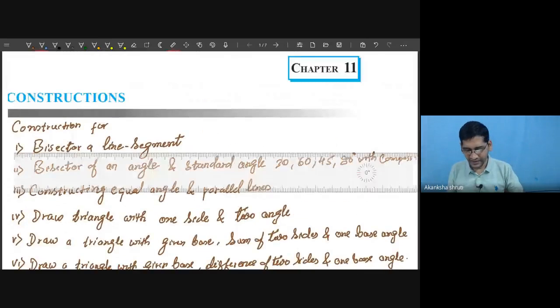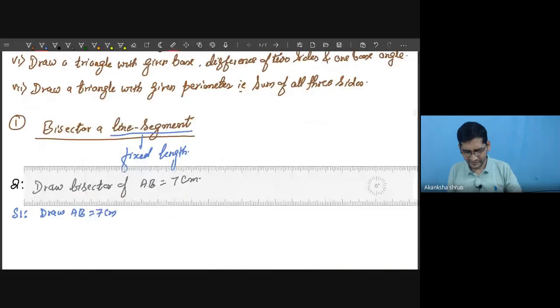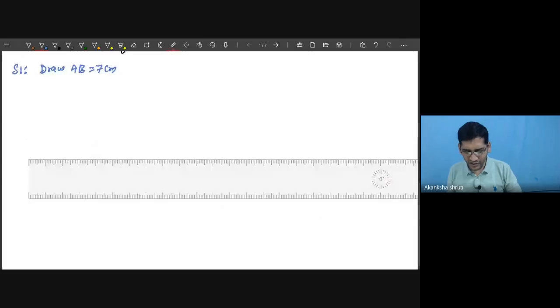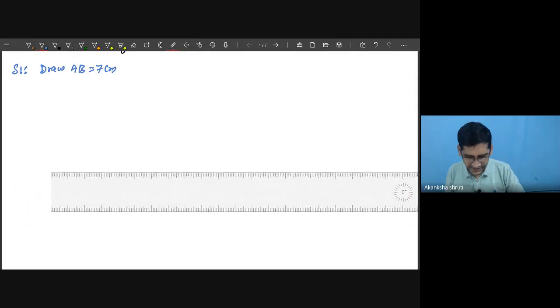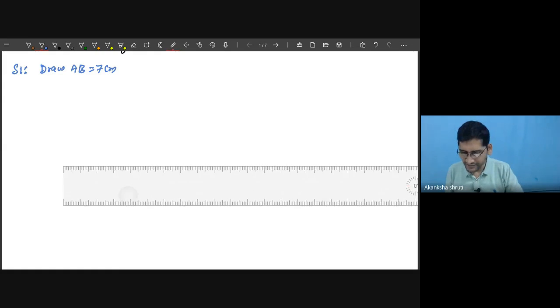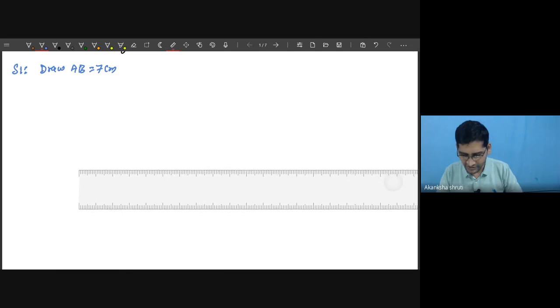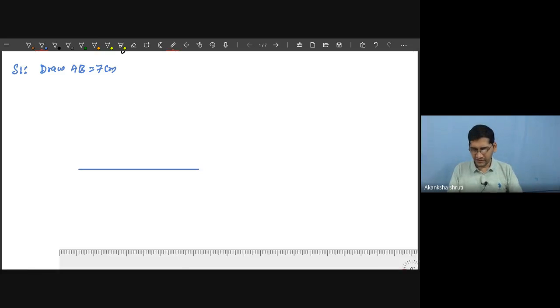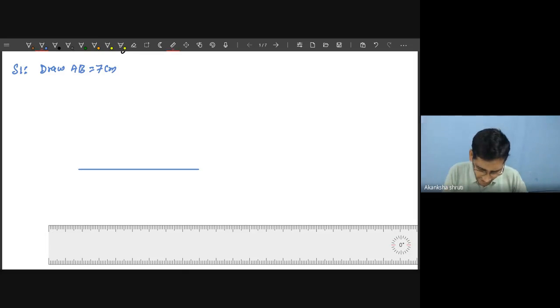So students, here I have taken the ruler. Are you getting? So you have to draw 7 centimeter. On this marking 7 centimeter is not there, but I will count it. It is 0 to 1, 2, 3, 4, 5, 6, and 7. Getting? So you have to mark one end as A, other end as B.